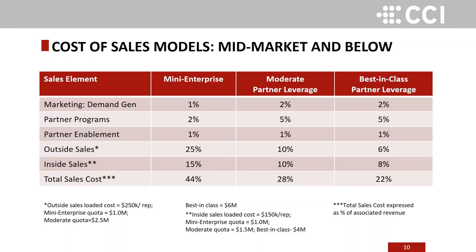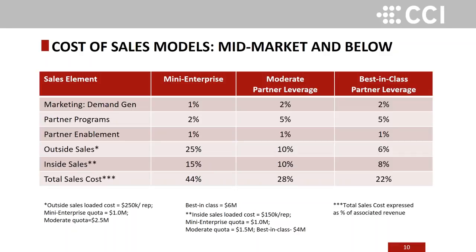And so as an example of that, we work across a number of companies and benchmark and work with them to improve sales over time. If you apply an enterprise sales model to your market for mid-market, you're going to end up spending money, typically along the, if you look at the column for mini enterprise, you'll spend some in demand generation, but probably not as much as what you need. Partner programs, not as much as what you need. Your enablement might be okay. And then most of your money is spent on outside sales and inside sales. But when you're in the mid-market and below, you can't reach enough accounts effectively to generate the productivity that they need, and therefore you end up with a much higher cost of sales, in the range of 4%.